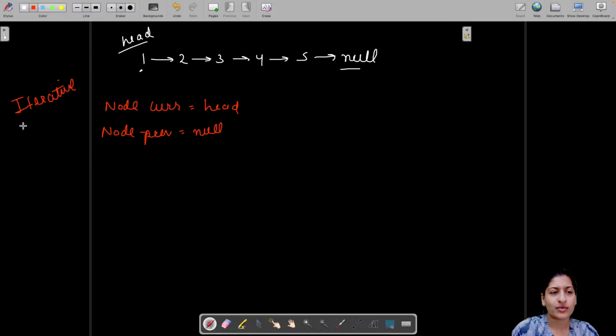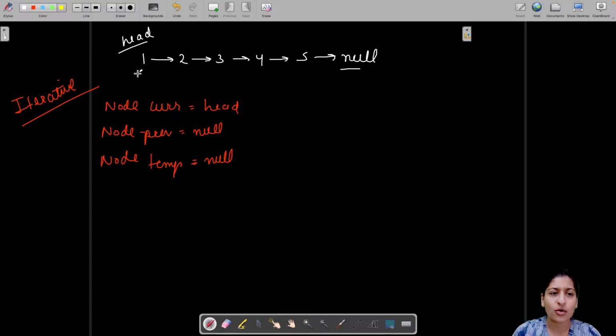What are we going to do? I am taking 3 pointers here: current, previous, and let's say this is your temp pointer, which will apparently be the next of your head. It will be pointing to the next of head. Initially I'm initializing it with null only. Now let's see in the iteration how it is going to look like. I want to reverse the links, right? I want to reverse these pointers basically.